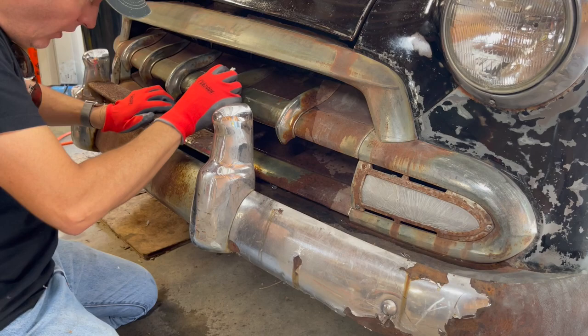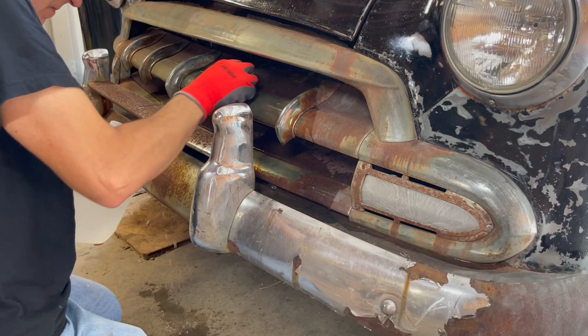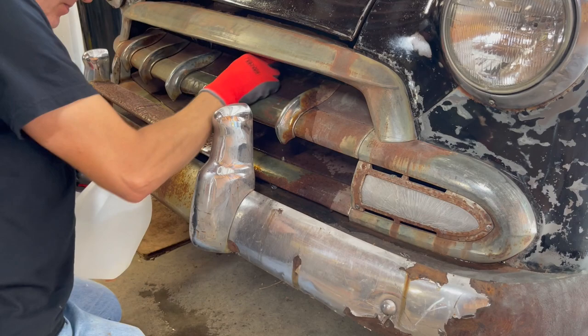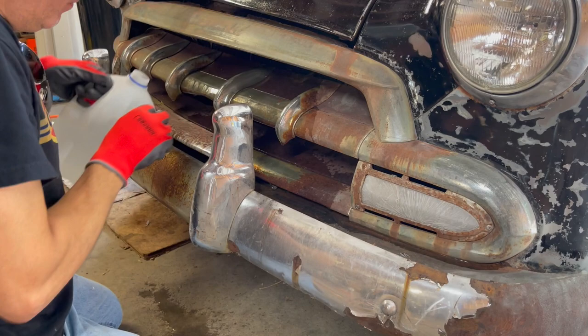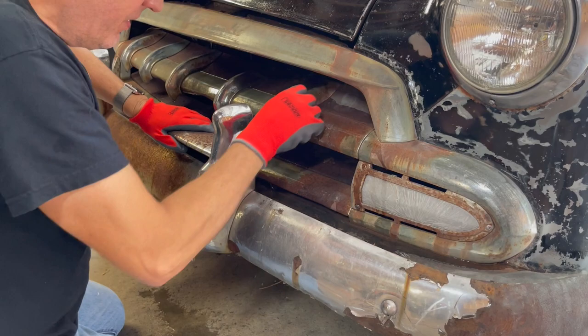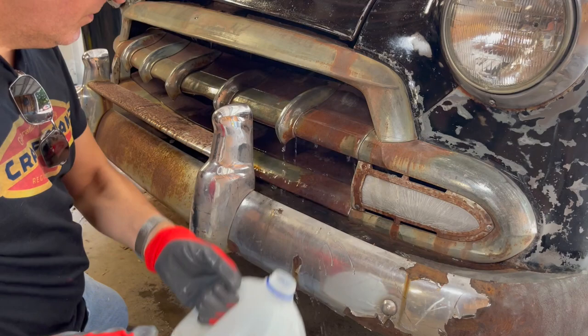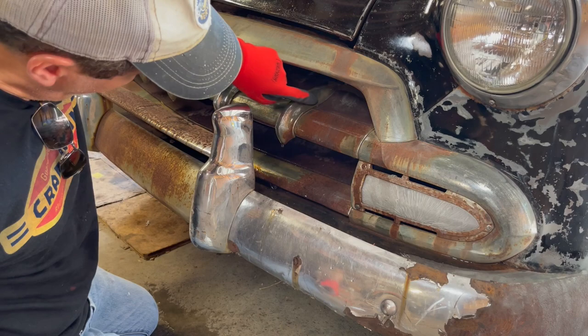This one that I started on was not bad at all. This guy's a little worse. So we'll try the light. It's not bad. This guy is significantly worse. I don't know if we're gonna be able to save it. Oh, I've seen him work miracles with this trick. See that? We went from looking like that to looking almost respectable.